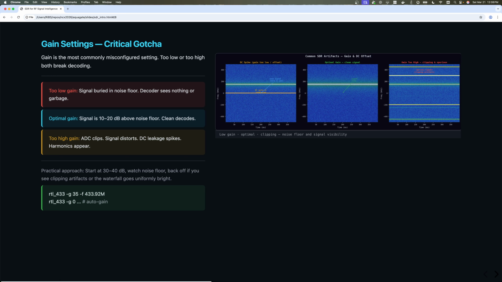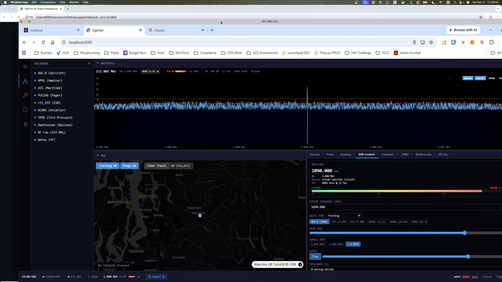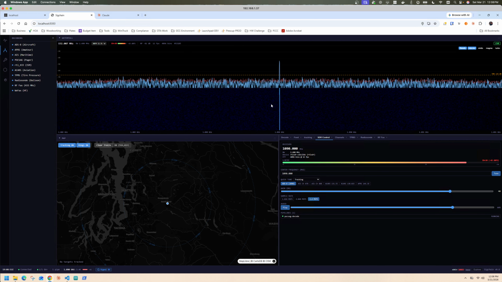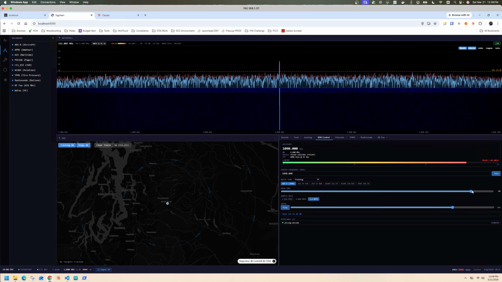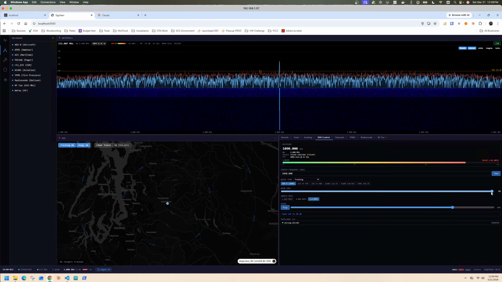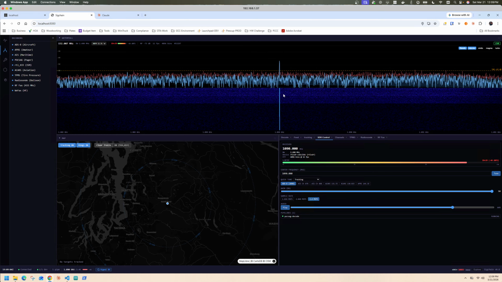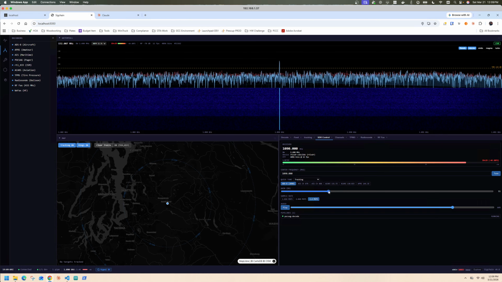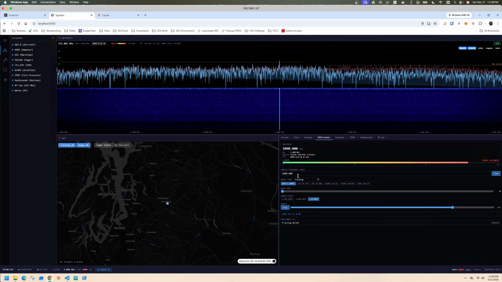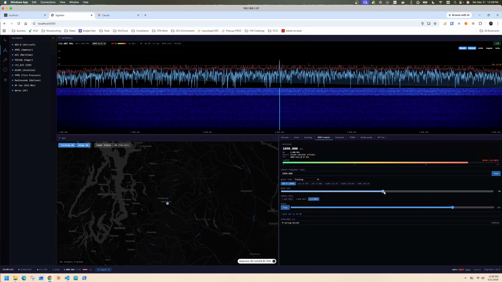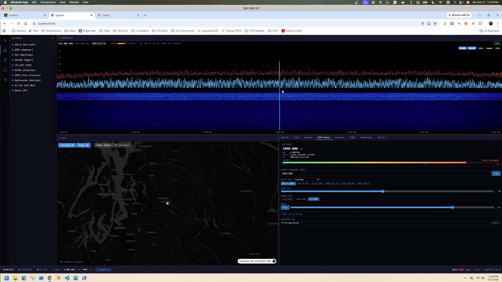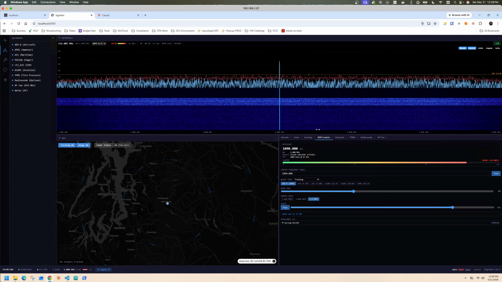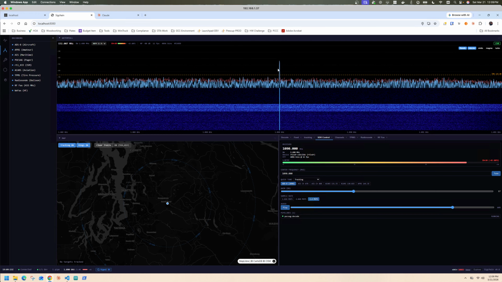All right, one thing to be mindful of is your gain. So let me see if I can demonstrate this real quick. My waterfall is going here, but my gain is keeping it under control, which I like. But if I crank the gain up, you can see I'm getting some noise here. I get a lot of noise, and that's really the point and the problem. On the flip side, if I turn my gain all the way down, my signal kind of starts to disappear, right?